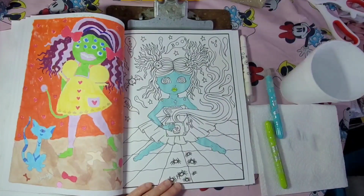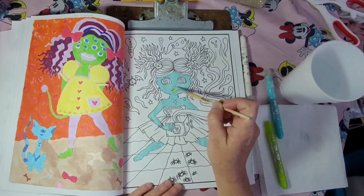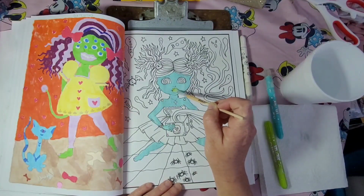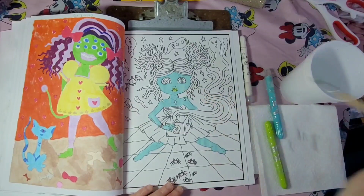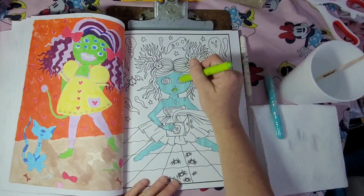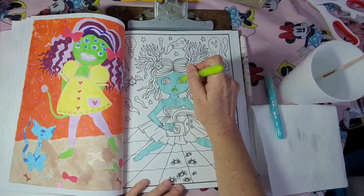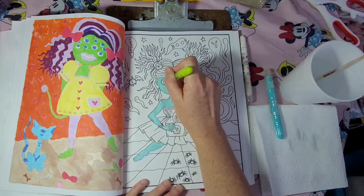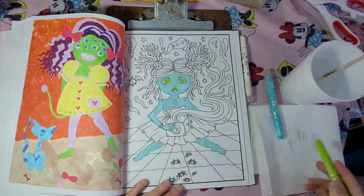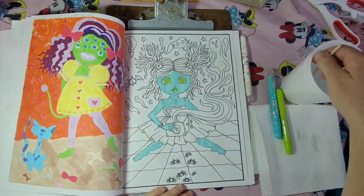Really, if you want to add water with these crayons, just go ahead and do it right after you put the crayons down, before the crayon dries, and kind of smooth it out a little bit. That's what you want to do.